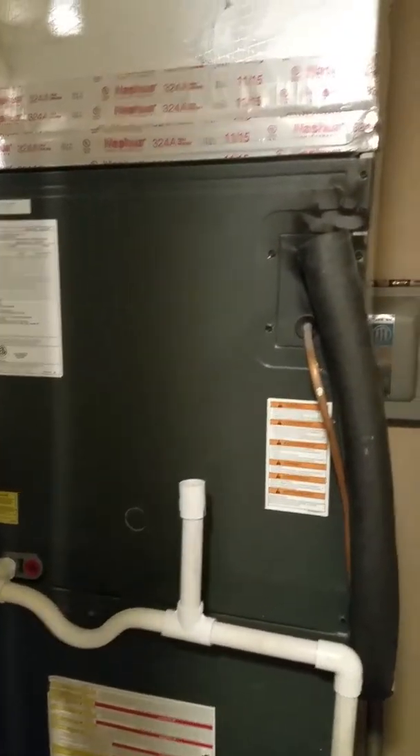It has new stainless steel appliances with the exception of the refrigerator. And this room is the utility room. It has a brand new 50-gallon water heater and a brand new HVAC system — this is the air handler portion. There's a brand new condenser outside. Everything is hooked up and ready to go.